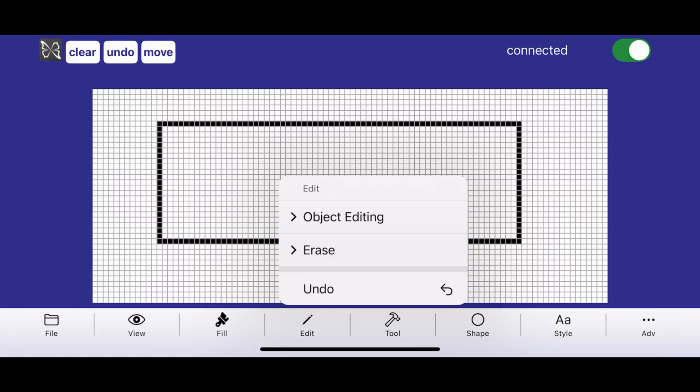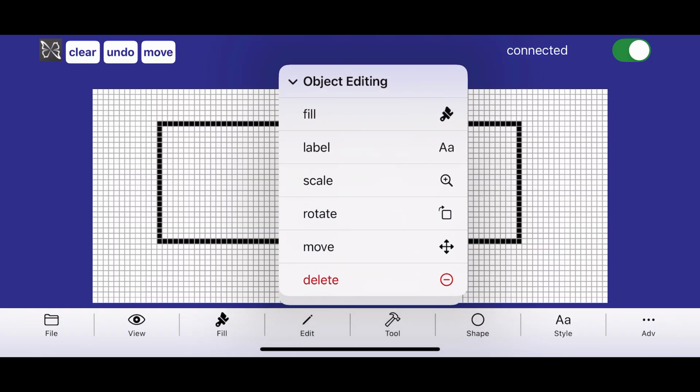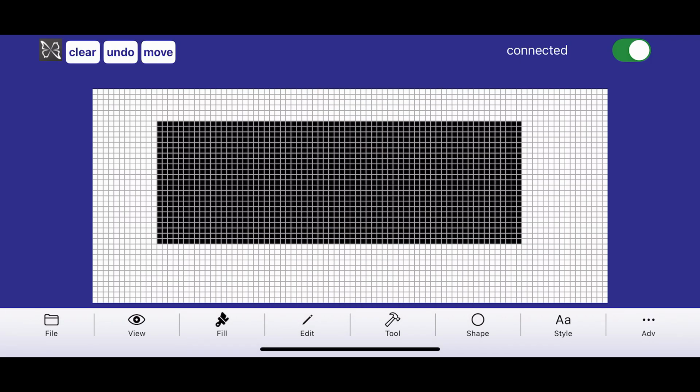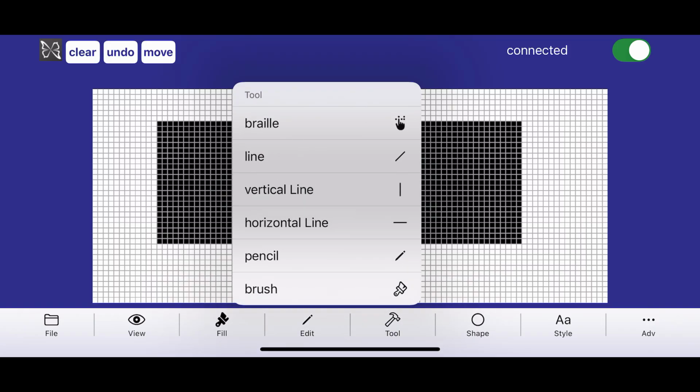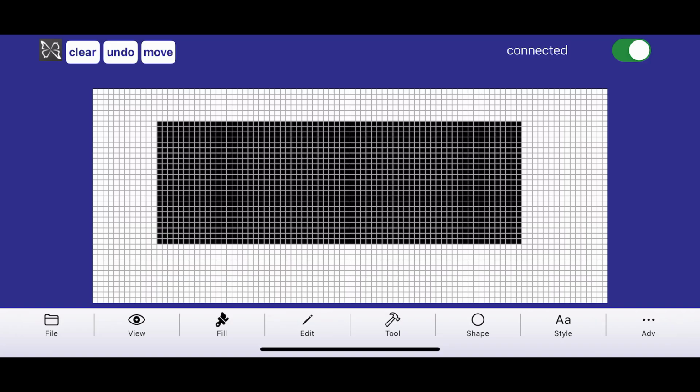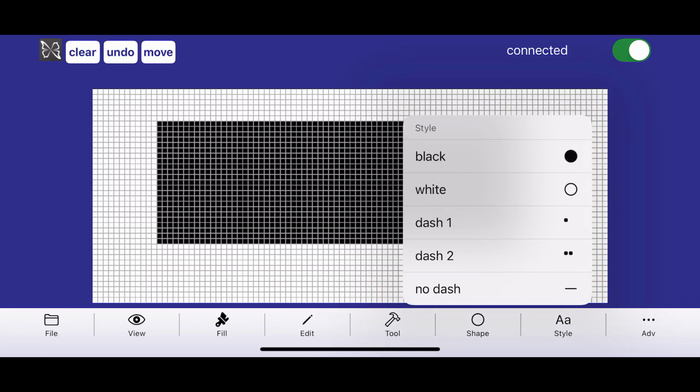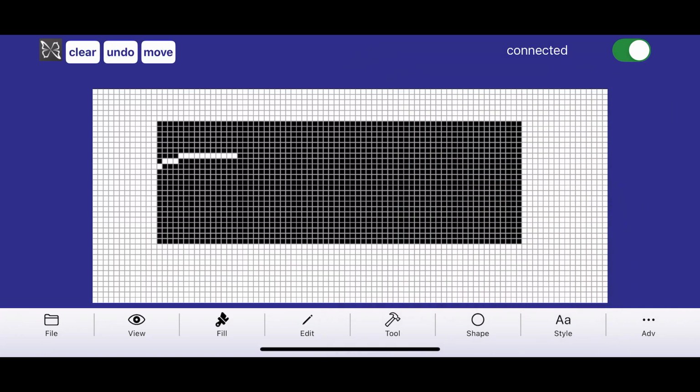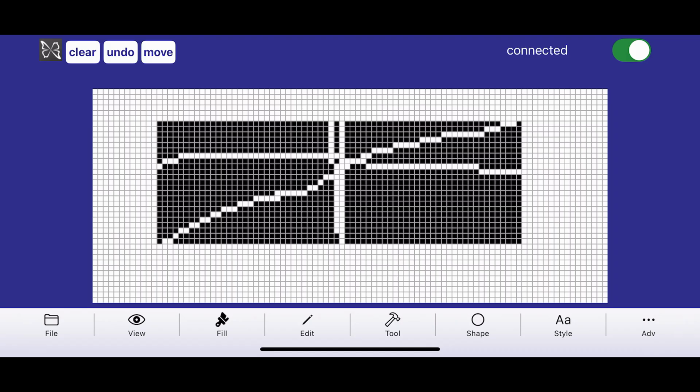So if I were to fill a rectangle here with black, for instance, then I'm basically using my style menu and I'm selecting white for my pencil. And I can basically draw in negative space. So the black represents all the pens that are raised, and the white is now lowering them. So you can kind of draw in a different negative space for a totally different kind of tactile feel.